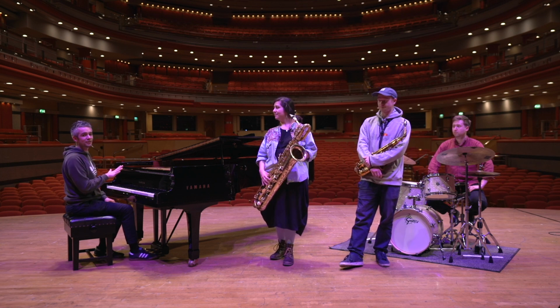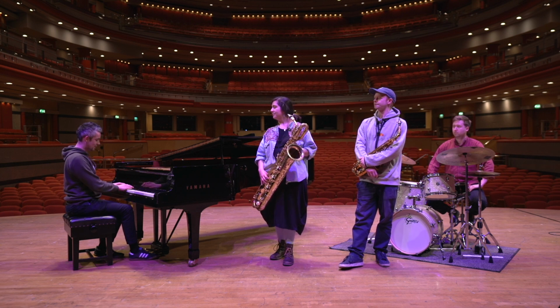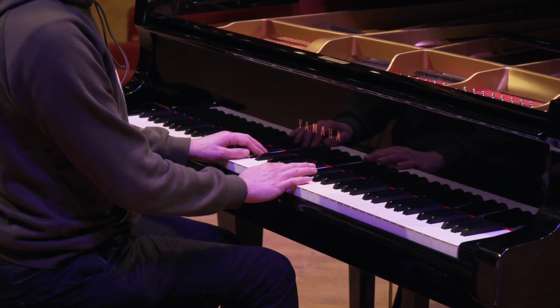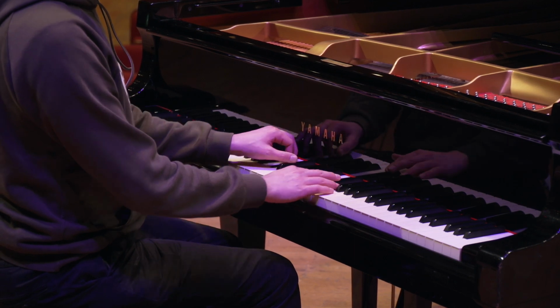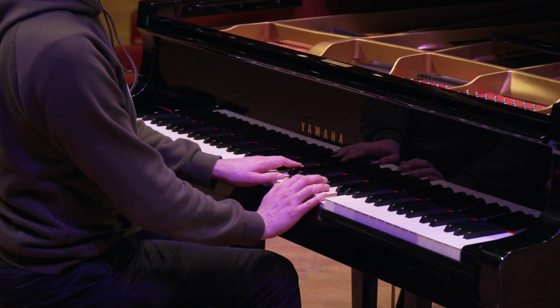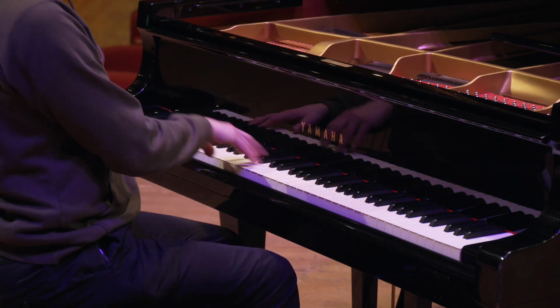For our 5 chord, we're going to be playing an altered scale, which consists of, for our G7 alt, G, A flat, B flat, B, D flat, E flat, F, and G. And this sounds like this. Shall we demonstrate it? 3 and.